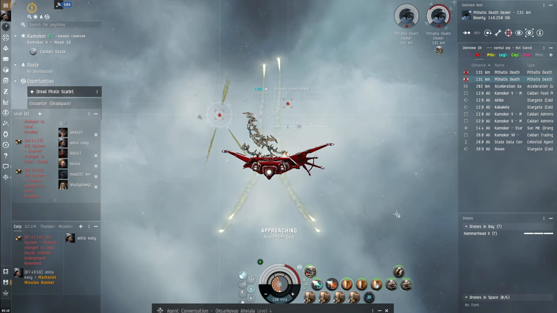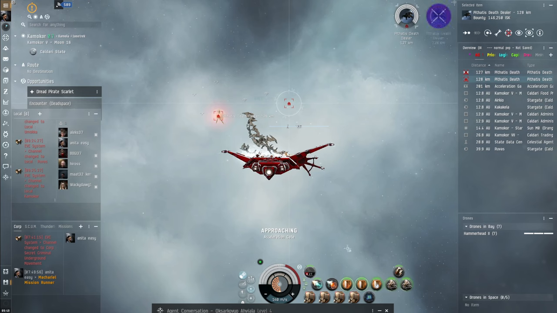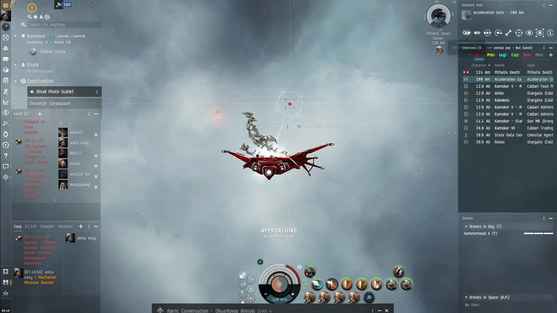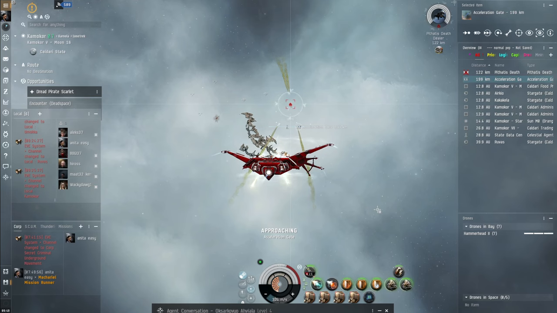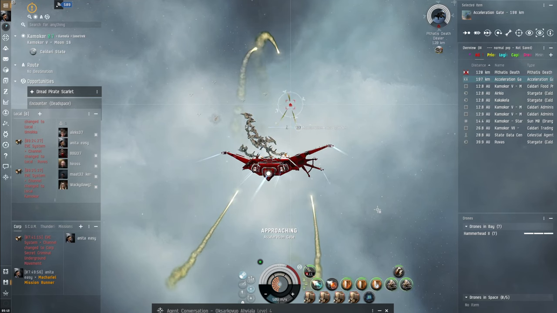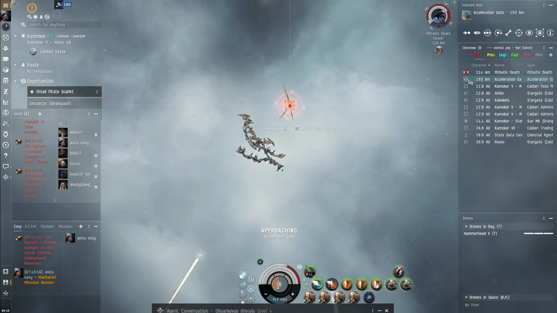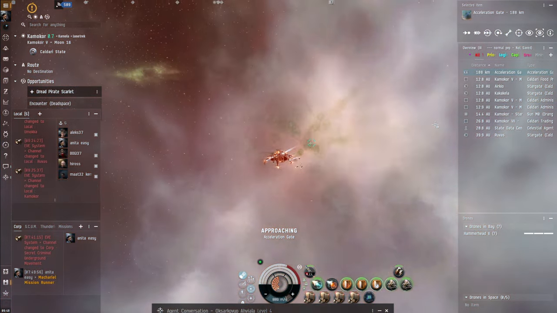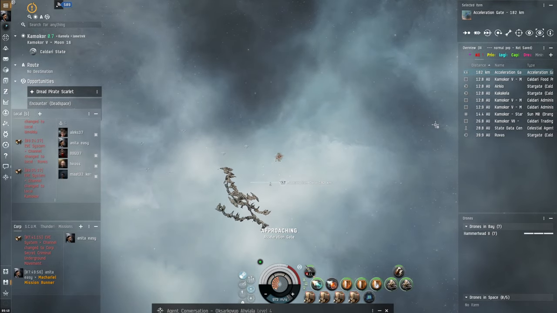Yes, by all means, it's not the quickest way to do missions, guys. A module has run out of charges. But if you're not in a rush, then go for it. Let's use some cap up. There he goes. Boom. Love it.